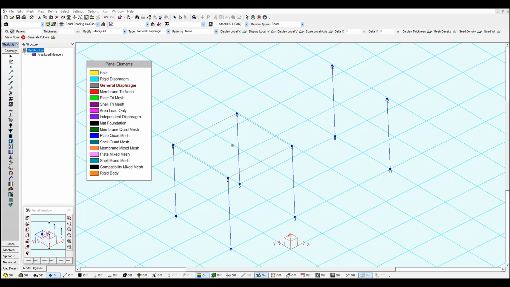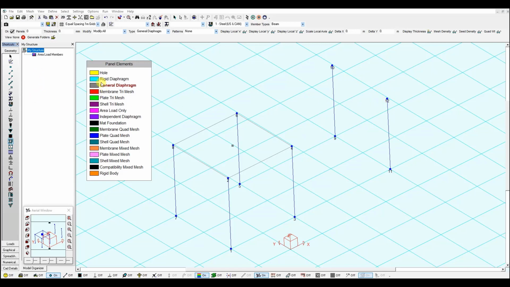In this example, this general diaphragm is between nodes 2, 4, 6, and 8. And this means that all joints within the XY plane belong to that constraint set. Therefore, joints 10 and 12 are also part of the general diaphragm.